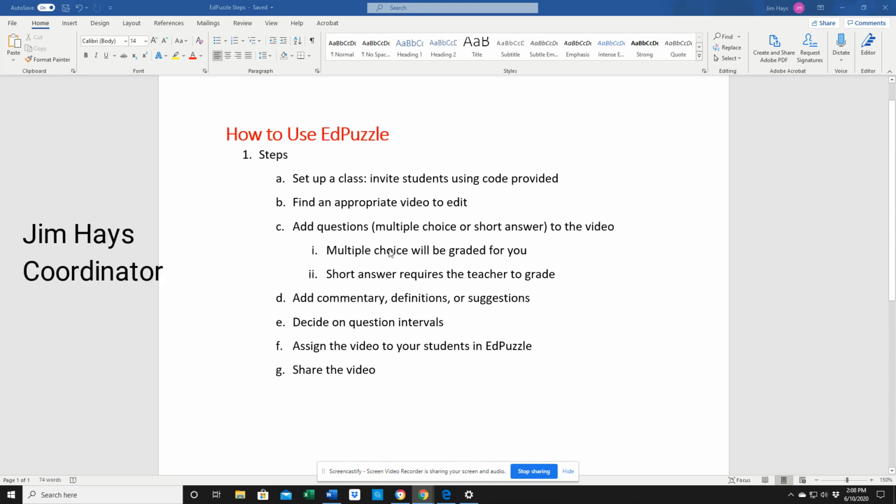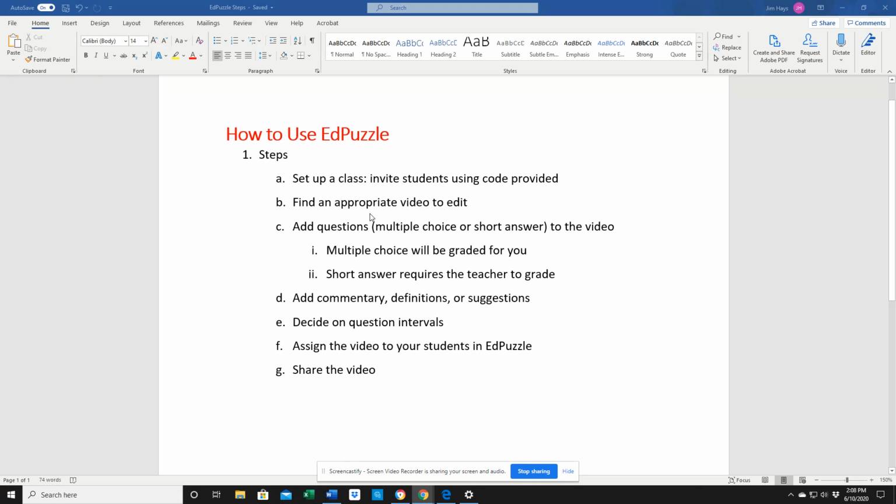So here we go. Basically, if you can learn to use this, it's very nice for listening, and also you can use it for content. But listening practice is the most obvious. The idea of Edpuzzle is to have a video that you can add questions to and other things, and then assign it to students online. So when you're teaching online, this is a wonderful tool. But I've also used it for grammar and for many other content areas.